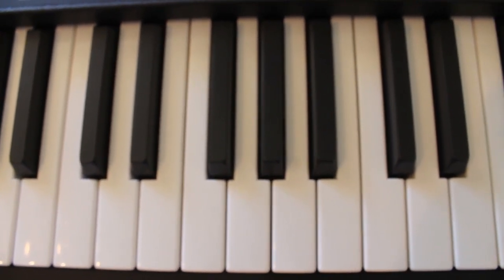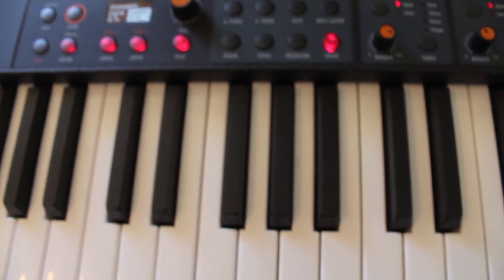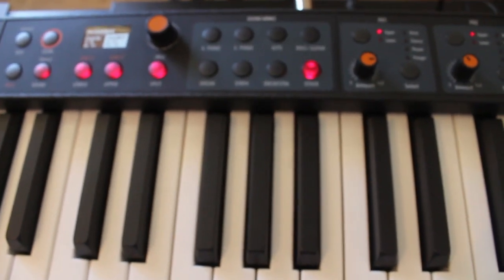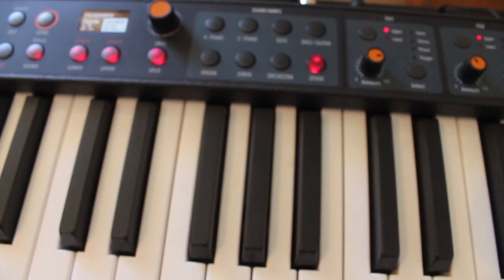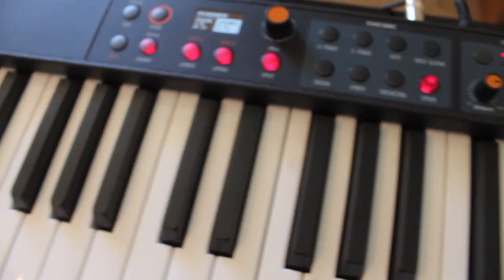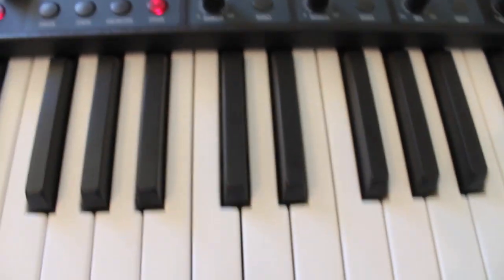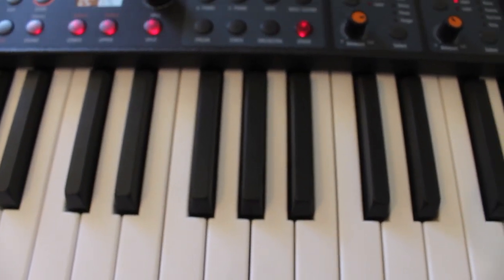If you're using this as a MIDI controller, that shouldn't be an issue. I definitely recommend it for gigs, just because of the portability and the ease of, you know, taking it in and out of cars and things like that. And I think Studiologic also has a soft case, especially for the Numa Compact 2. And yeah, all in all, good keyboard, good MIDI controller, really nice sounds, and ease of function.